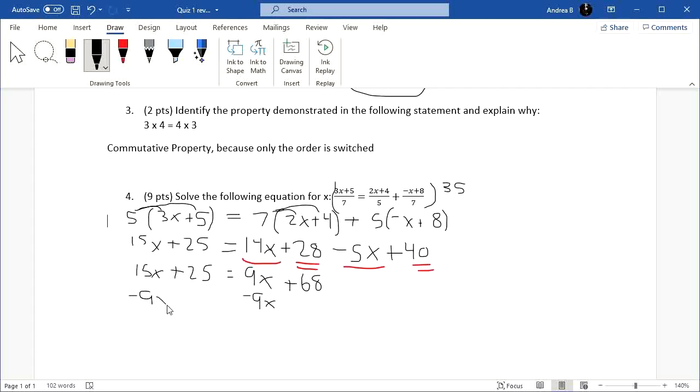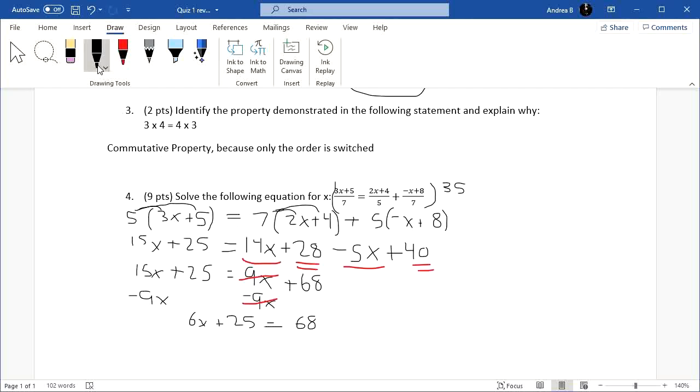So if we do that, then we would have 6x on the left-hand side plus the 25 equals 60 from the other side of the equation still left over there. The 9x minus the 9x on the right hand side canceled each other out. So if it helps, you can always make a note that these would cancel out because those would zero out. 9x minus 9x equals 0.